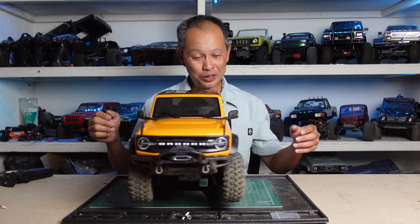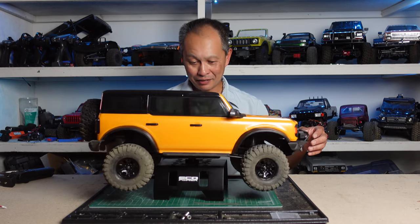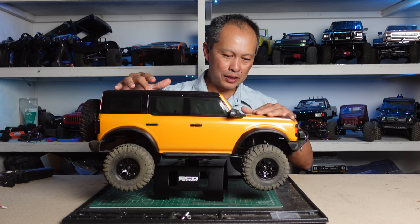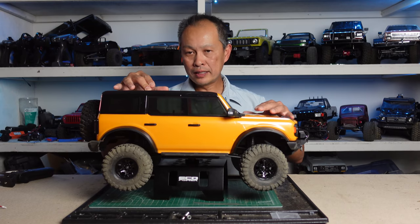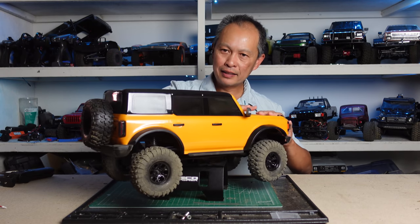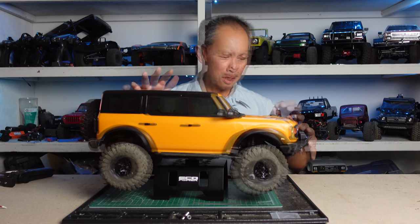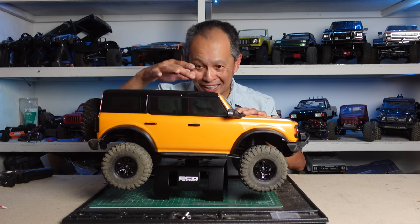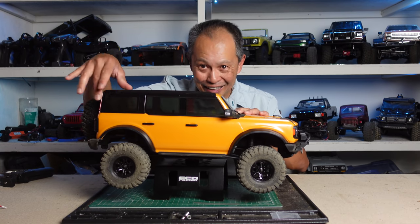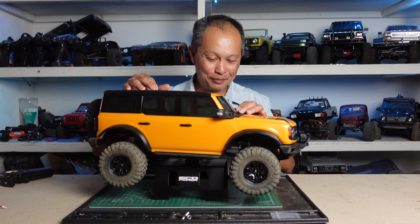So here it is, the 2021 TRX4, what do you guys think? Kind of impressive, huh? What shocked me when I got it was the color wasn't quite yellow. It looked yellow in a lot of pictures, but it's more like an orange, a yellow orange, and it's more flat. So it's kind of got a modern palette to it. Beautiful body, clear windows, but they really tinted it heavily. It's a little too much indoors. Outdoors, it looks a little better.